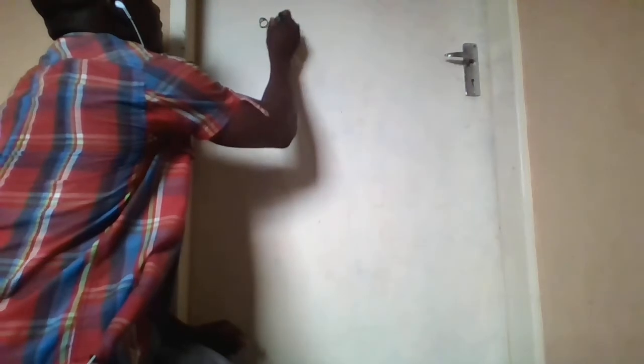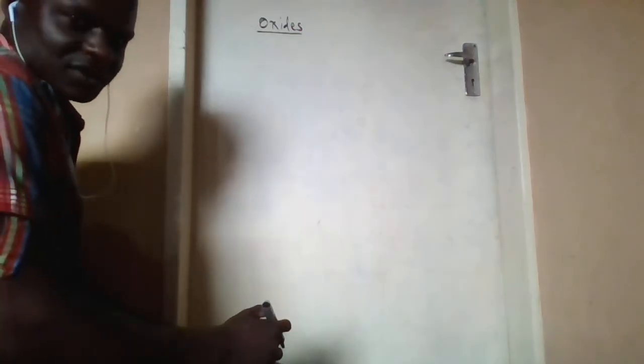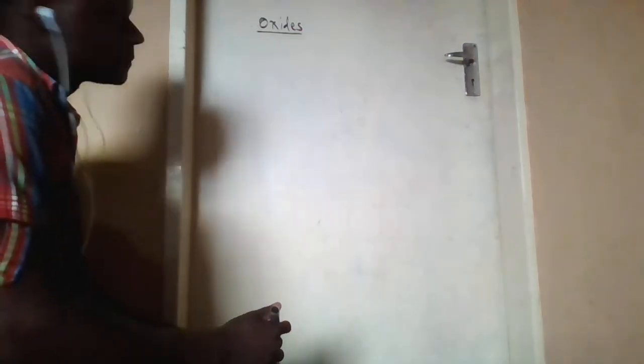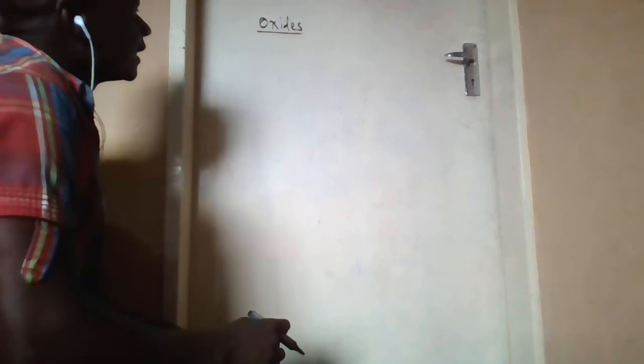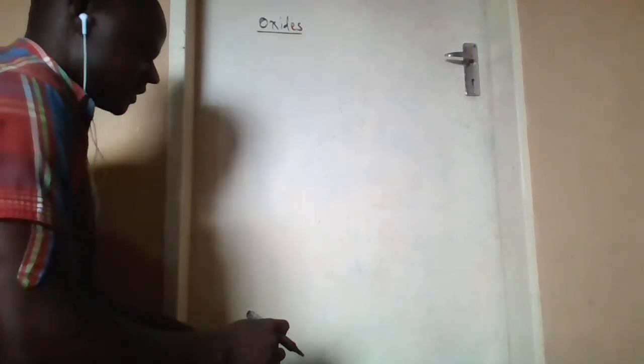Now, what I wanted us to discuss today was the oxides. Oxides was a topic that I wanted us to discuss. So without wasting much of the time, let's look at oxides. Now, what are oxides, or what is an oxide? And by the way, that oxide there, I'm going to reserve that for some time later. Now, what is an oxide?